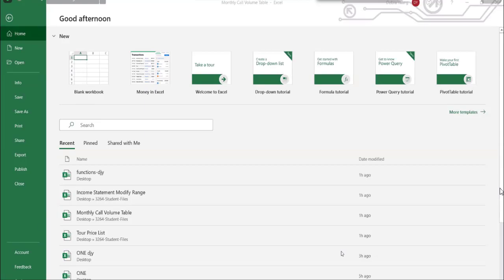I have all the files open, so the one I need is income statement modify. Now you know why I have all these files open in anticipation of today. The file we have to have open is called income statement modify range. And you know that this is going to be one that you keep, because quite often they'll ask you to discard files. You know that by looking at the first instruction, do they say save as or not? So let me share, bear with me.